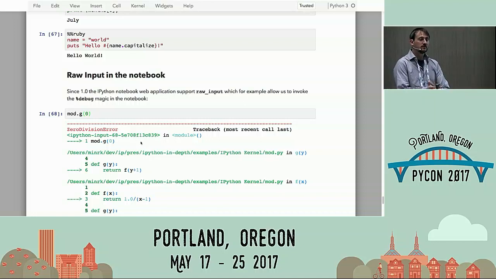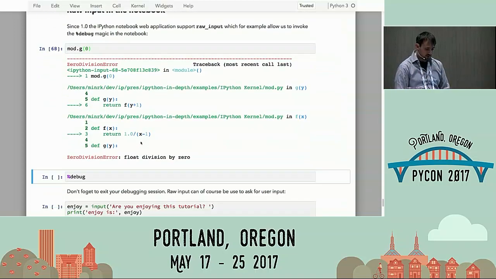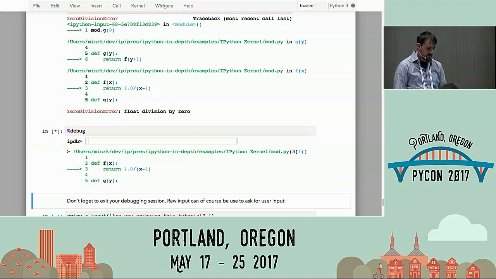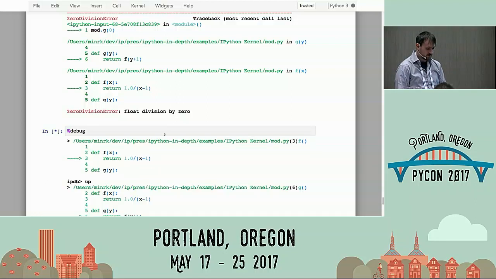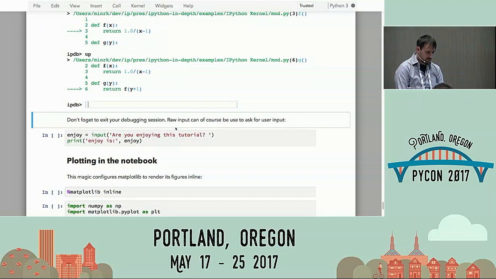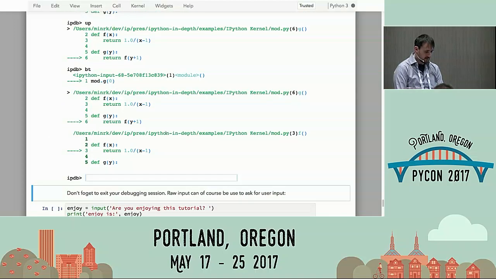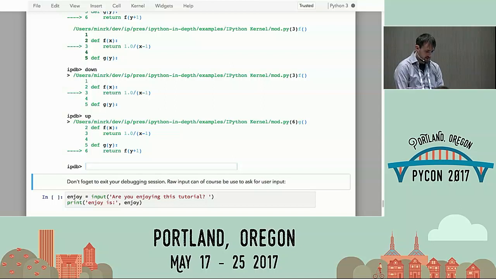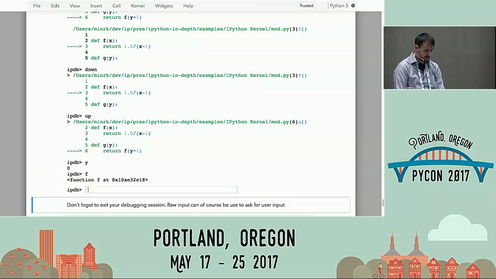When you ask for input in the notebook, you'll actually get a little prompt to input a response to any prompt. So if we use the debug magic, I just raised an error, and now I want to do some post-mortem debugging, saying, okay, let me get an interactive session that lets me poke around those stack frames. So I can do %debug, and you can do debugger commands like bt for backtrace, go down the stack, up the stack, and then say, okay, what's y there? What's f? Exit.